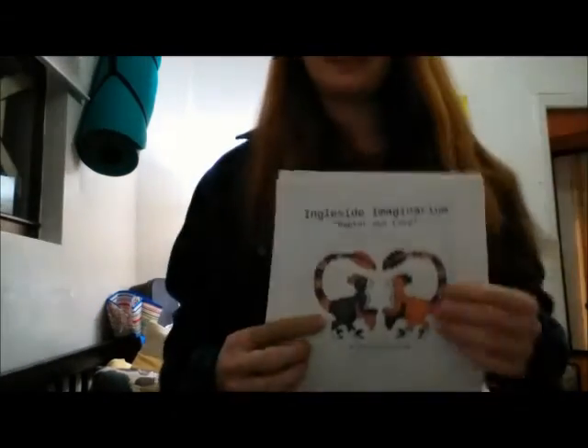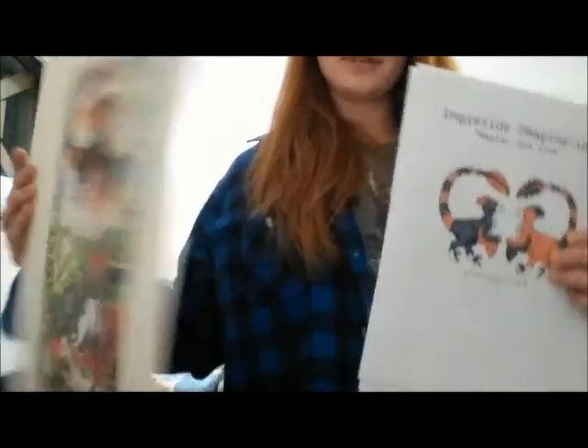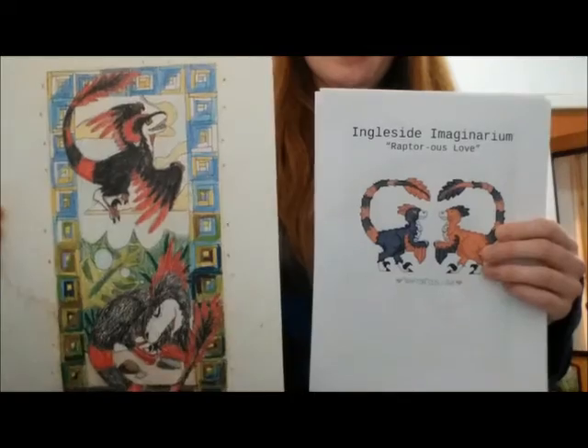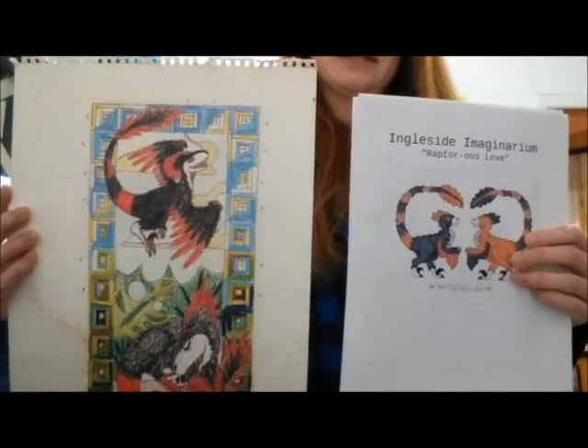It's kind of something fun, though — the raptor that was in my raptor pattern and this raptor are kind of the same raptor. I also have a raptor costume that looks like this too, so these are all kind of the same raptor character. I have a cat character and a raptor character. No, I'm a nerd — that's okay. I have a dragon character too, who might make an appearance in the cross stitch someday as well. My other thought was to quilt feathers into the raptor's feathers and scales into the raptor's scales around the eyes, getting smaller and smaller — like, that would be cool, but it'd take a long time, especially since I don't have a quilting machine.